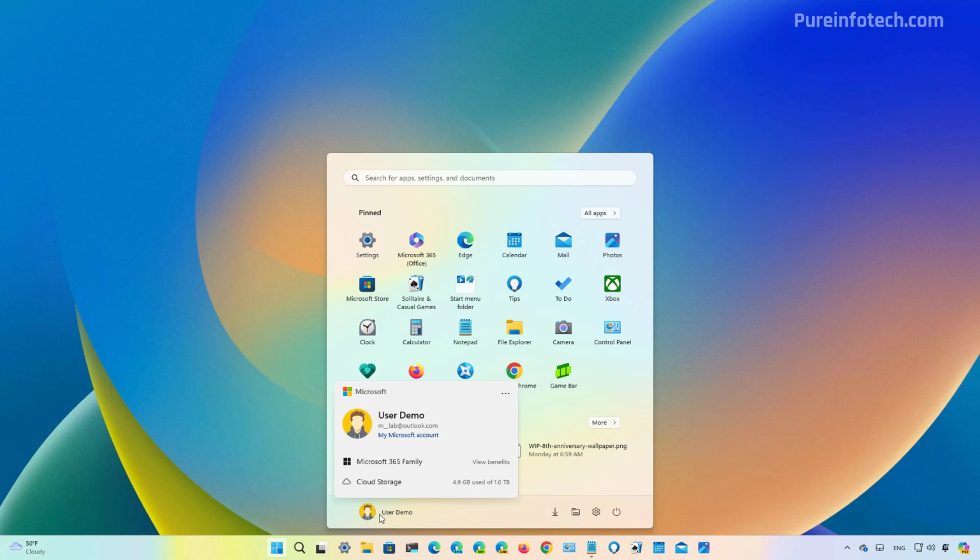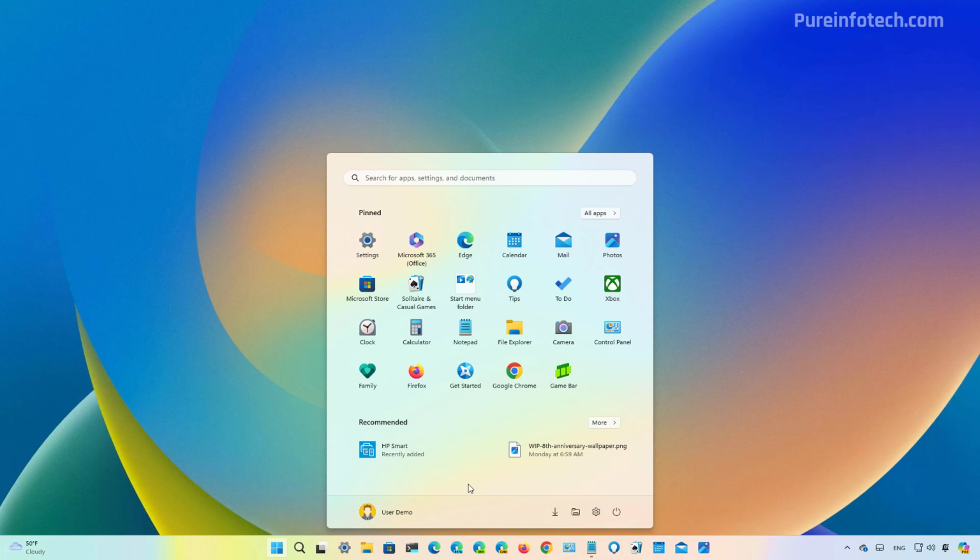Also, as a result of these changes, some of the options from the profile menu are now in different places. For example, from the account manager menu, you now have to click this menu button to sign out and to switch user. And you will no longer see the list of users on the menu. When clicking this button right here, that will take you to the lock screen where you can choose the user that you want to sign in as. Now, if you want to lock your account, the option is now available through the power menu.